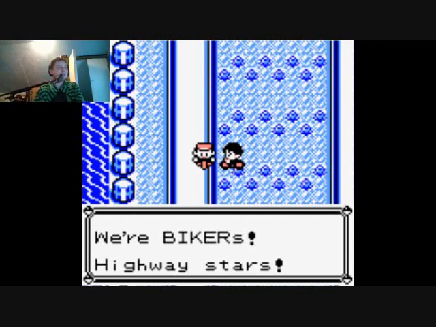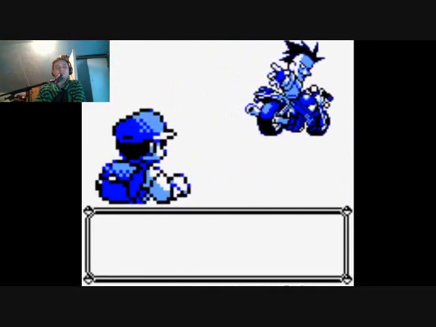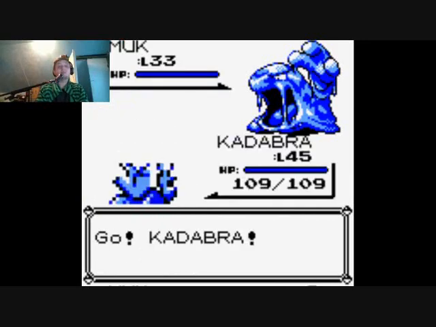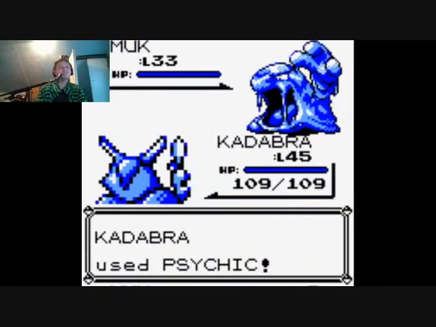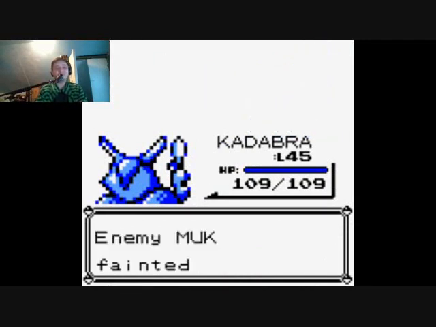We're bikers, highway stars. The funny thing is that, you know, he was like, nice bike, give it to me. I'm on a bicycle. He's on a motorcycle. Why would you want my bike over yours? Yours is motorized. You know, like, logic, guys, come on.